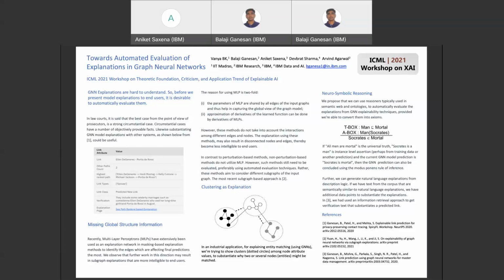In these approaches, one thing is missing: these perturbation-based methods are not utilizing global structure information. Global structure information means that there are many more edges in the input graph that can influence the prediction for a particular node.